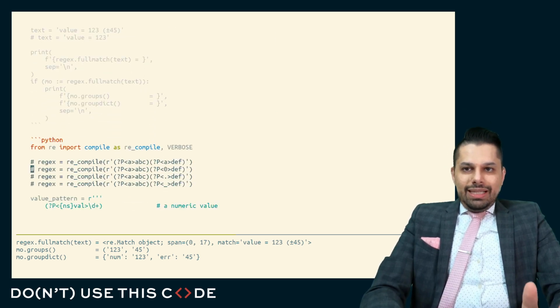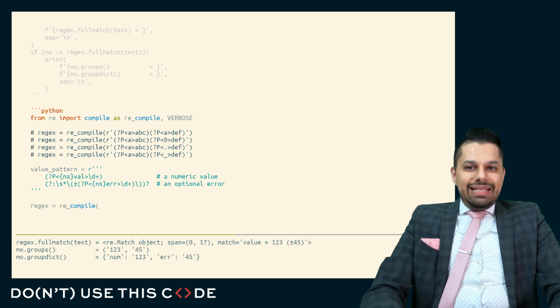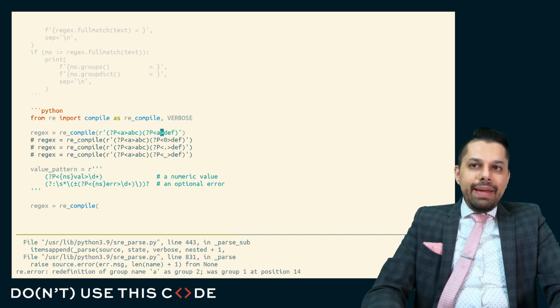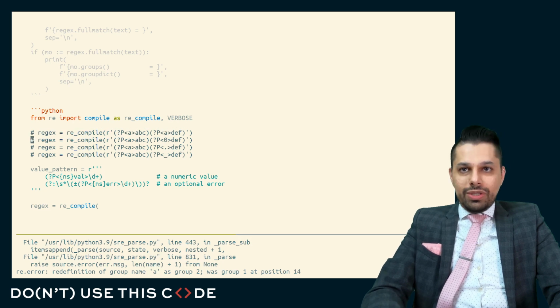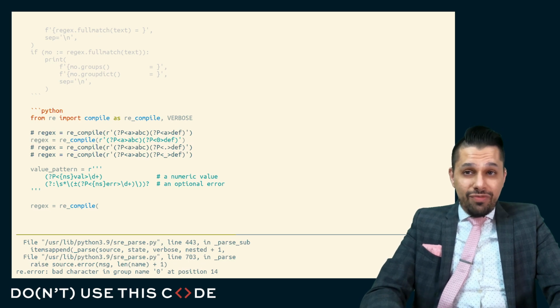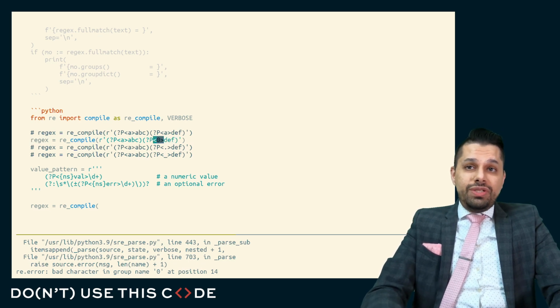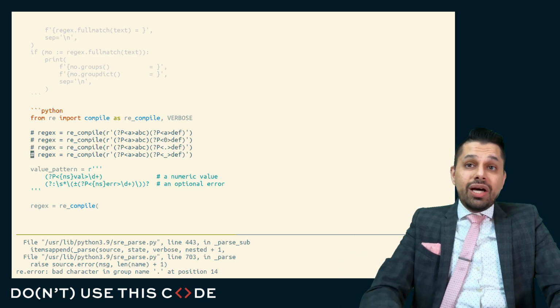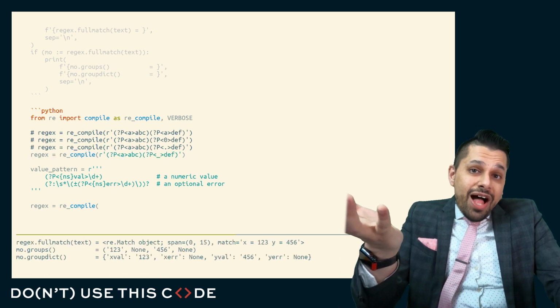Now, here's where it gets a little tricky. We cannot specify a named capture group with the same name more than once. So I can't say, oh, capture A, B, C, and D, E, F, and this one is called A, and this one's called A. It won't let me do it. I can't specify a named capture group with a name that is not a valid Python identifier. So I can't say, oh, this group is called 0. That's not allowed. Here, I can't use a period, but I can use an underscore because that's a valid Python identifier.